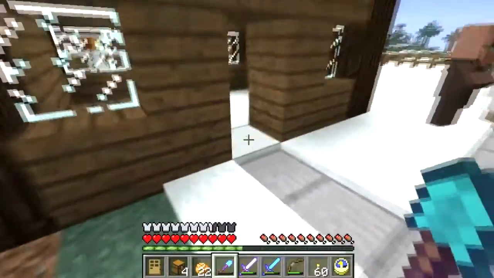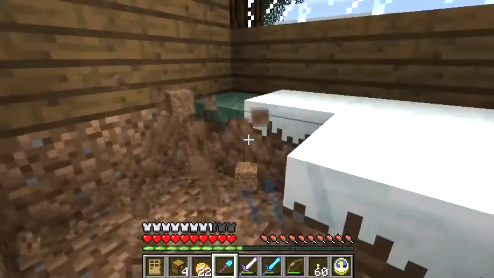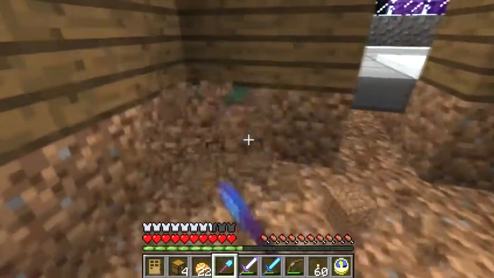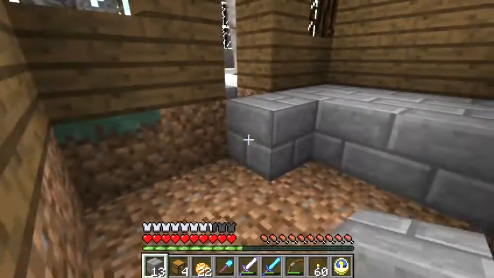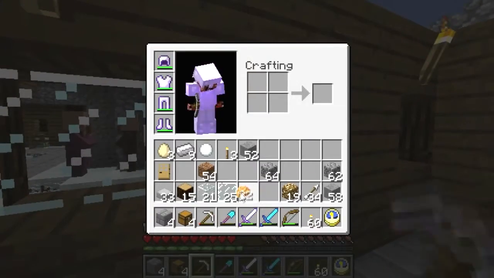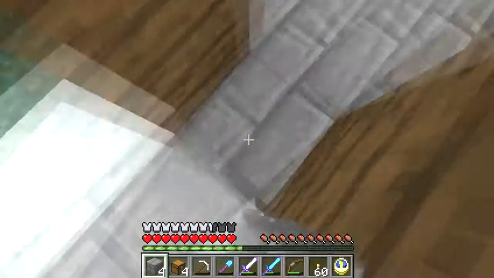Let's do this. My diamond shovel is about to run out, and it's pretty pointless repairing it because, well, it doesn't do a lot of repairing, to be honest. And well, you're better off just making a new one anyway. Oh well. Come on, get this thing done. Oh no, that was no. Stupid inventory. God dang it. Okay. There we go. Right.